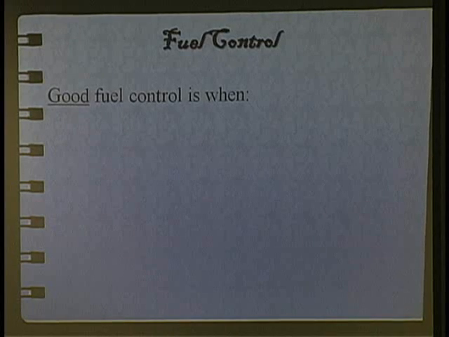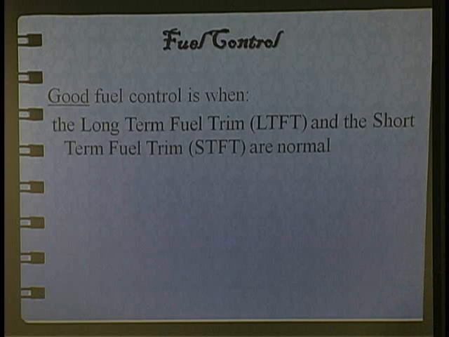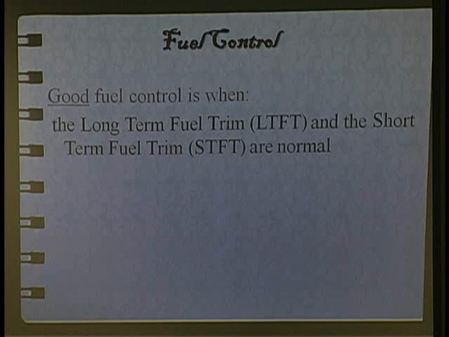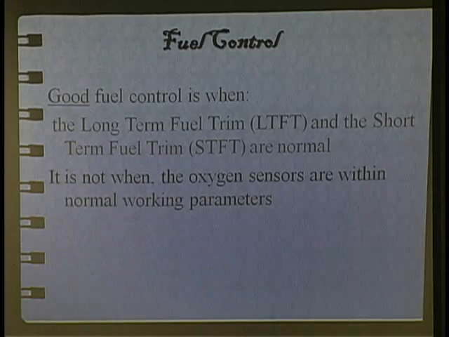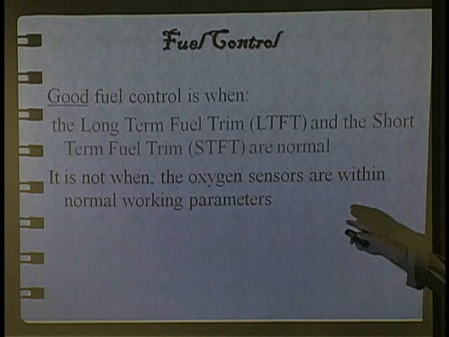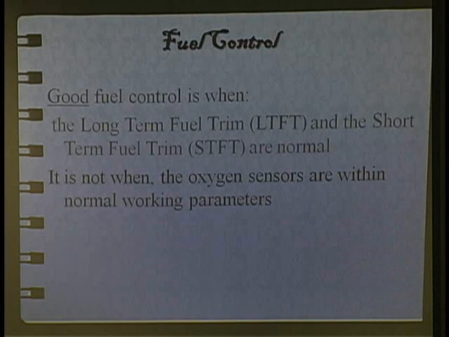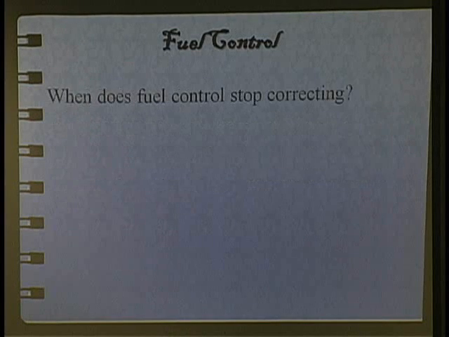Good fuel control is when? How do we know we got good fuel control? Good fuel control is when long-term and short-term are normal. And we established normal as, my normal is plus or minus 5. I think yours was plus or minus 10. Nobody agreed over 10, so I think we're in some type of agreement here. Mark that down, may never happen again. But it's not when the oxygen sensors are within normal working parameters. And thank you for nobody saying the oxygen sensors are working normally.